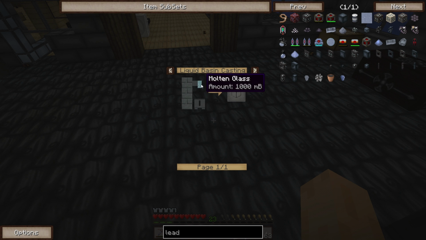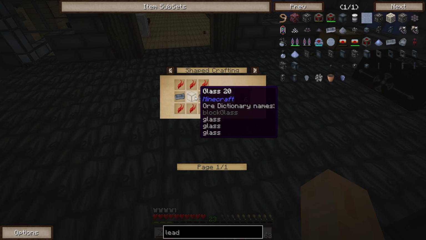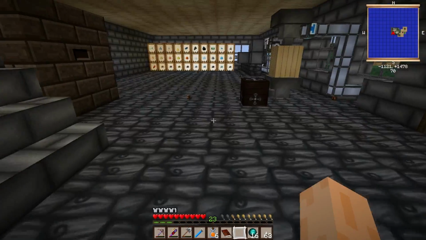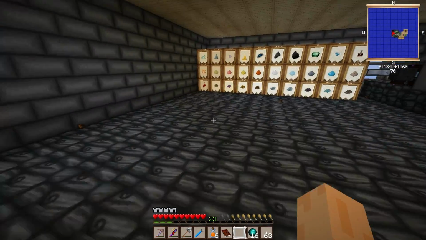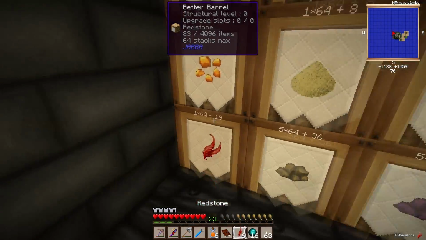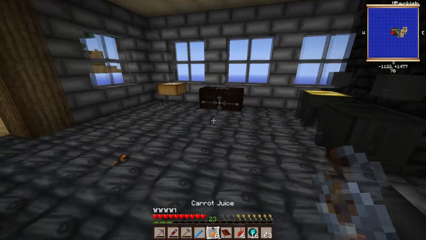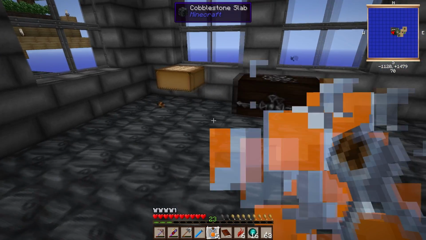Let me just have a look. So I can put molten glass into... That makes clear glass. That's not what I wanted. So, oh, okay. So can I just use... I can just use glass. Fair enough. So I need 6 redstone and a couple pieces of lead. 1, 2, 3, 4, 5, 6. There we go.